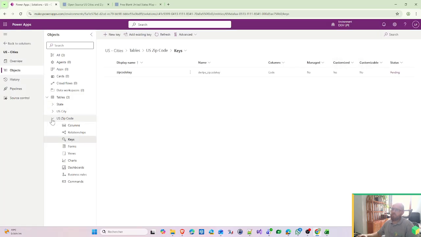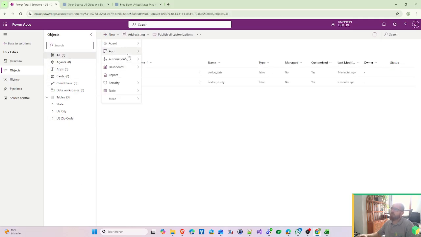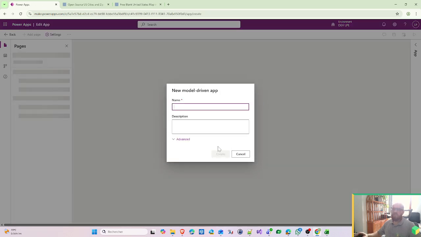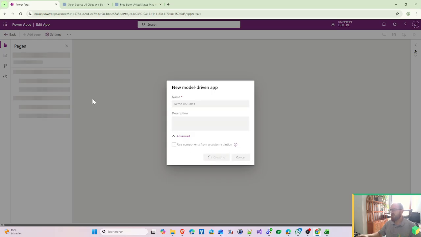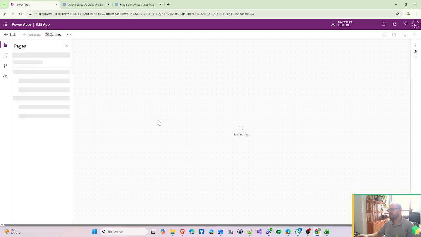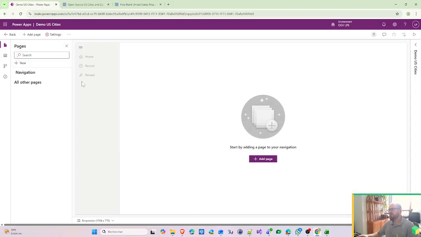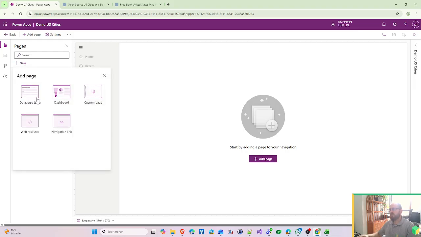Okay, one last thing before we go to the Dataflow itself. I'm just going to create a model-driven application to have a look at what's going on. Let's say demo US cities. Create. New table.